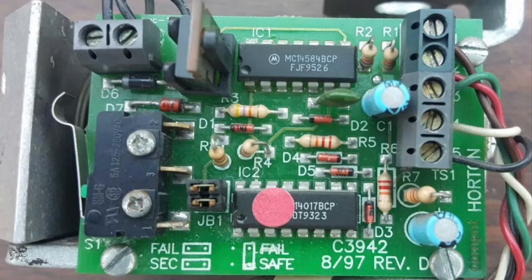It also would not be uncommon for the connector TS1 to have cold solder joints on it, and as well for the solenoid to have cold solder joints on it too. This is just a basic guide to show you what you can and can't fix on your lock.